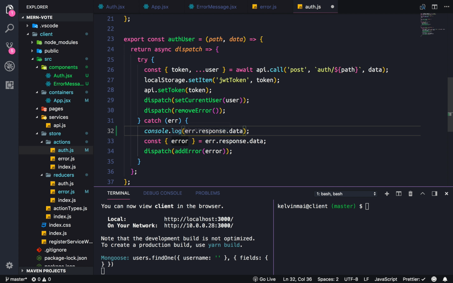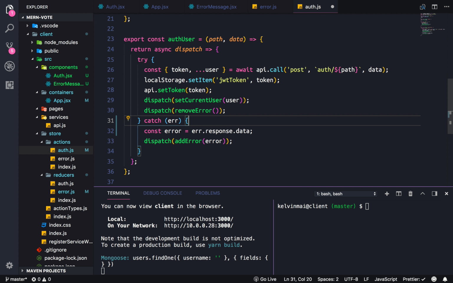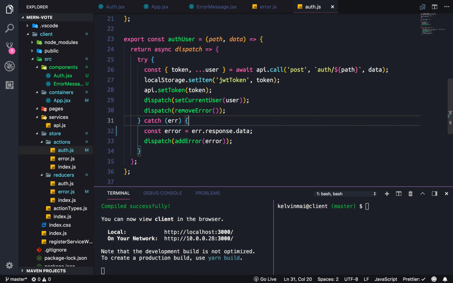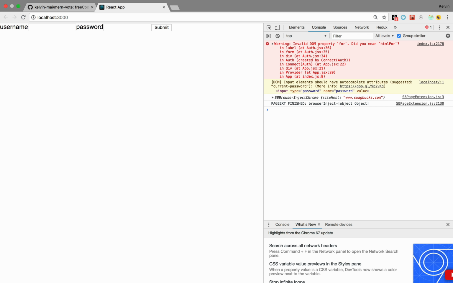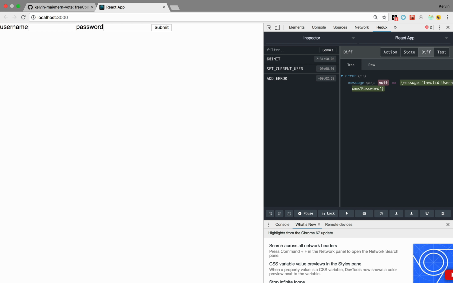So let's do this instead. So we're not destructuring it because it's not coming from the data. Save. Submit. Check Redux.